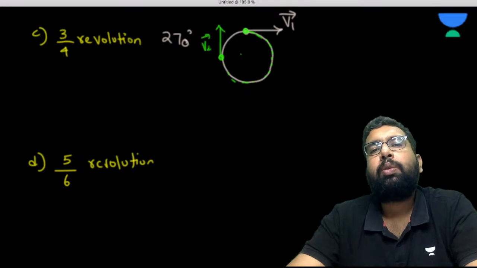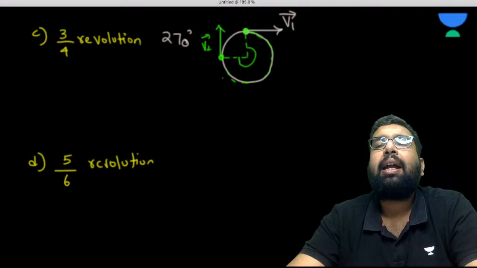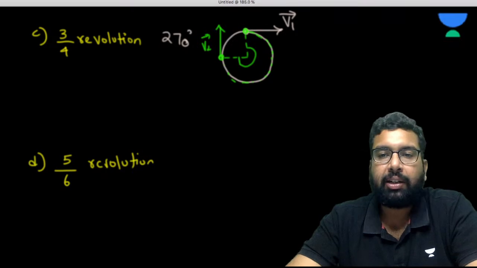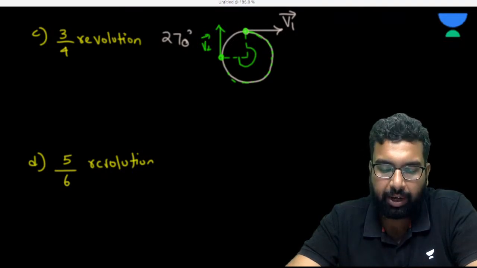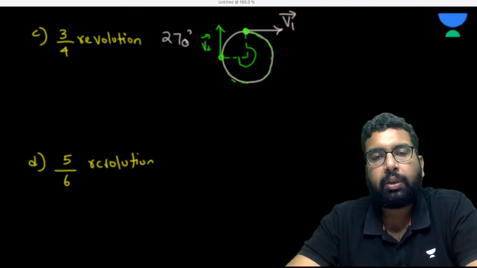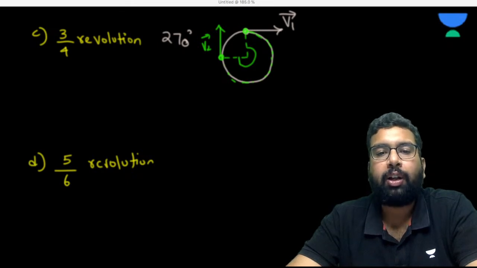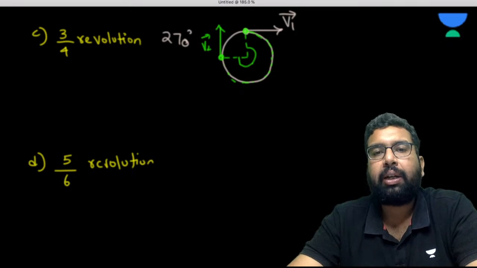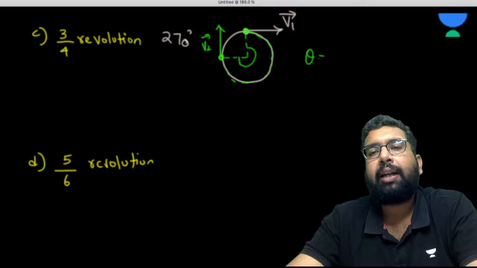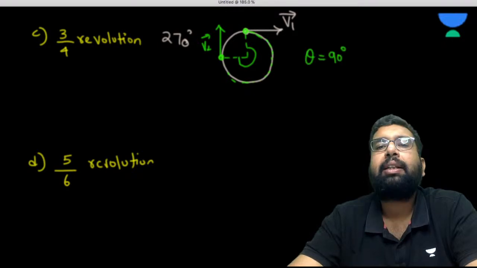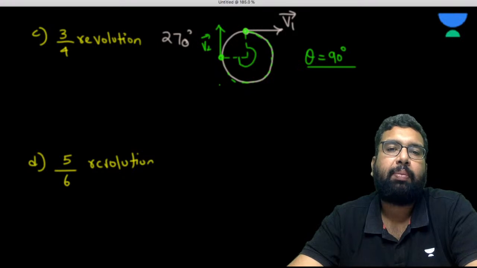Now many students, what mistake they do, they forget the basic and they say the angle between the vectors is 270. Now can the angle between the vectors be 270? No sir, because angle between the vectors is the one when you join the vectors tail to tail and you see the smaller of the two angles, right? So basically when you see this is 270 degree, so the angle between the vectors is 90 degrees. So here use theta as 90, not 270. Are you getting my point?